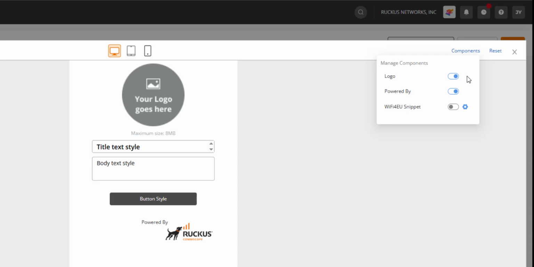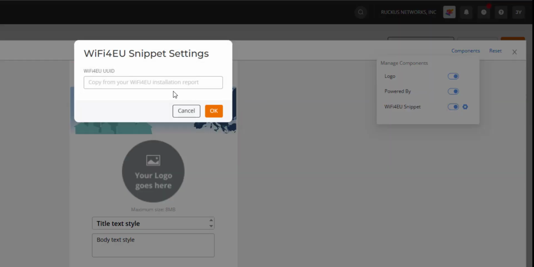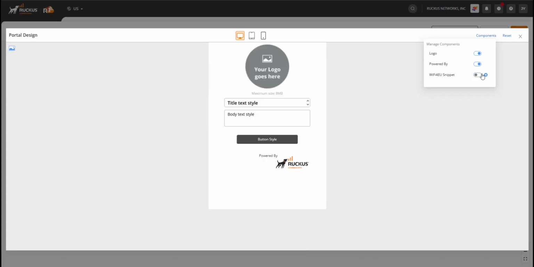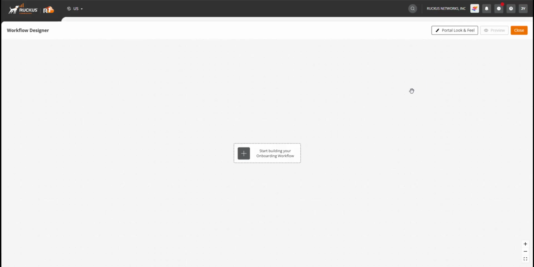So if we didn't want a logo, or wanted to turn off the powered by, or if we wanted to include the Wi-Fi for EU snippet, we could do that here and specify our UUID for Wi-Fi for EU. I don't actually want to do that for this portal. I'm going to turn that back off, but it is here, so you can add that to your portal. I'm going to go ahead and click X. We're going to have the portal look kind of default for what we're doing.